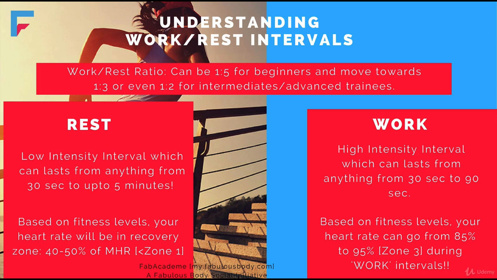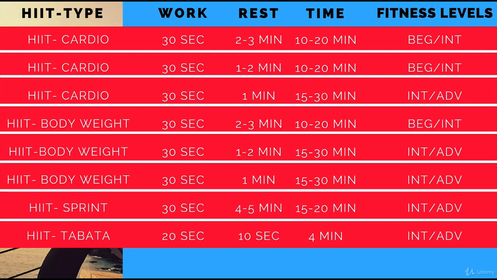As I mentioned, if you're a beginner, always start with HIIT cardio. You can do a work of 30 seconds and then you can rest, starting anything from 1 minute up to 3 minutes, and the total time duration should be between 10 and 20 minutes. It can be around 30 minutes if you are an intermediate or advanced trainee. I have attached a video of HIIT cardio on a recumbent cycle, so you might want to watch it after listening to this presentation. Then there is HIIT via bodyweight training. I have a few videos on my YouTube channel, so you might want to see that as well.